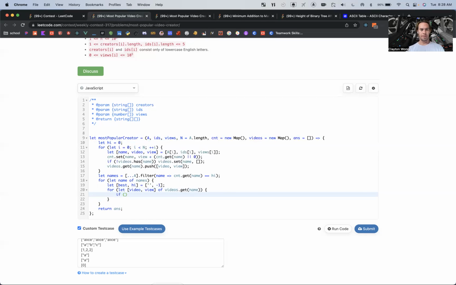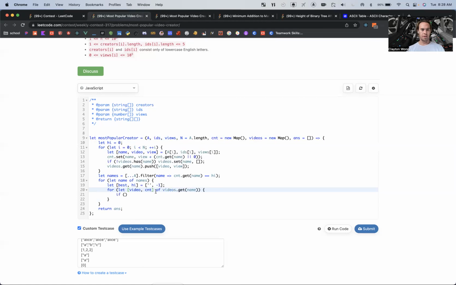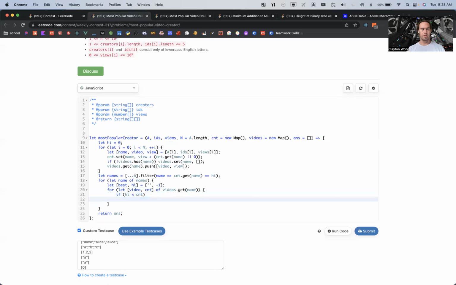I think I reused count over here too. All right, it's fine. Reuse count and high is cool. So if high is less than count, then let's just do this. High is equal to count and best equals video.